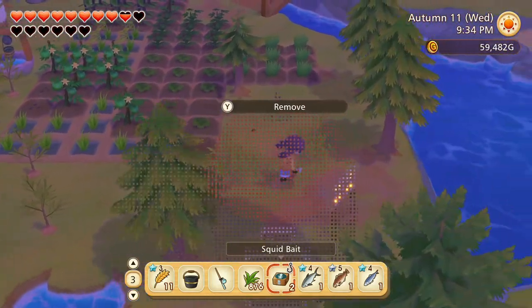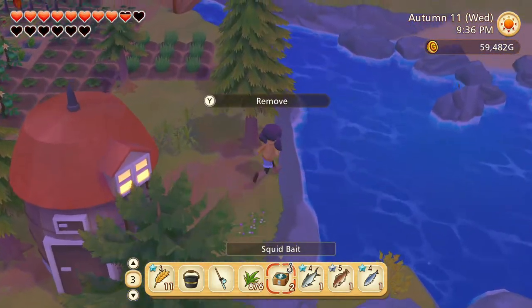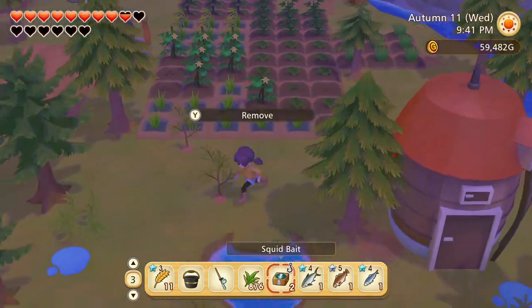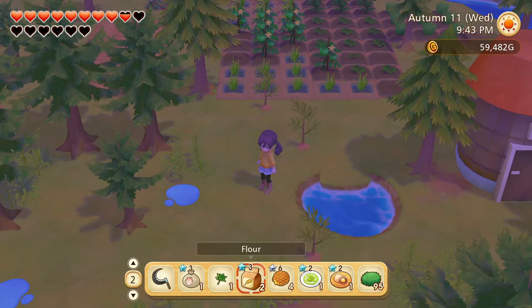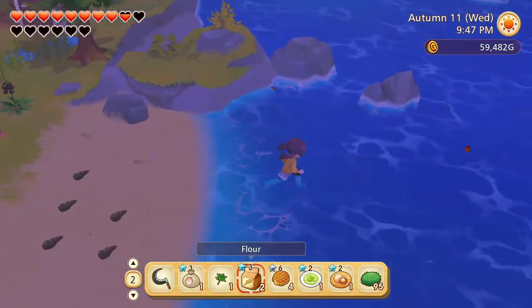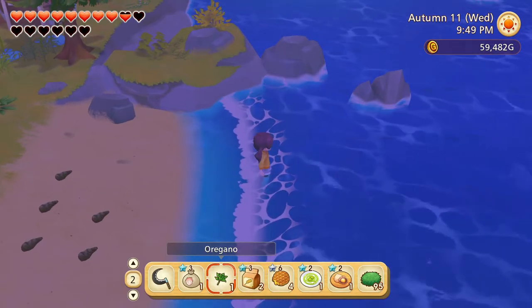See if I can grab one. Can I fish from here? Oh no, I can't. All right. Wait, maybe I can. I just had the bait on. That's all right. Just do it from here. Where did my fishing pole go?